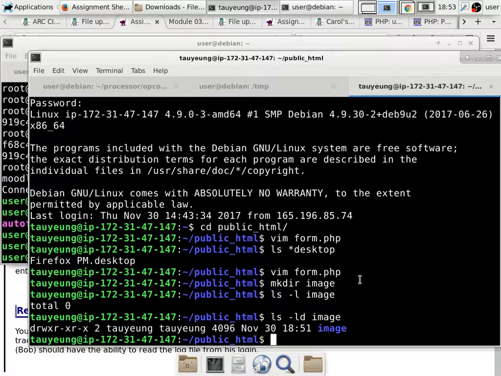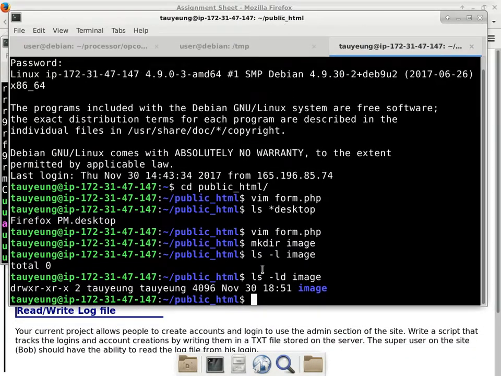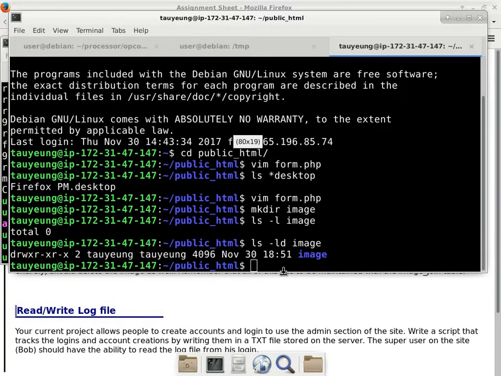Let me scroll this up so the people in the back can see the entire thing, because the way the screen is set up, sometimes it's hard to see. When you specify 7, that's specifying read, write, and execute. They already have execute right now, but there's no write access. File permission and ownership is by itself a one-week class in CISC 323.